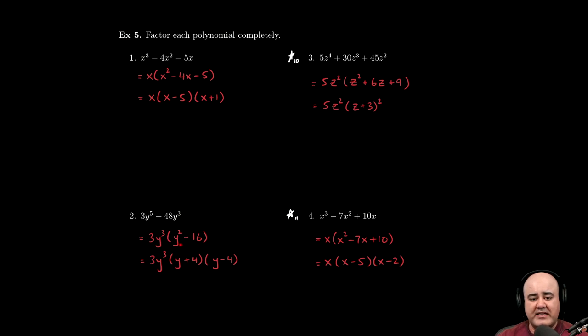Once we factored out the GCF, the next question the decision tree asked us was: how many terms do we have? Well, we have two terms. There are four things to try when you have binomials to be factored: difference of squares, sum of squares (which it won't be because there's a minus in the middle), difference of cubes, and sum of cubes. Y squared is in the name—it's a square—and 16 is a perfect square as well. So this can be factored using the difference of squares formula: y plus 4, y minus 4.